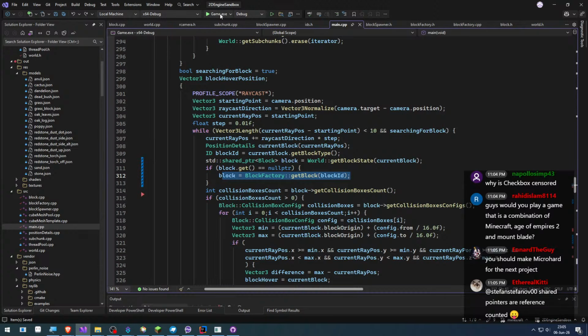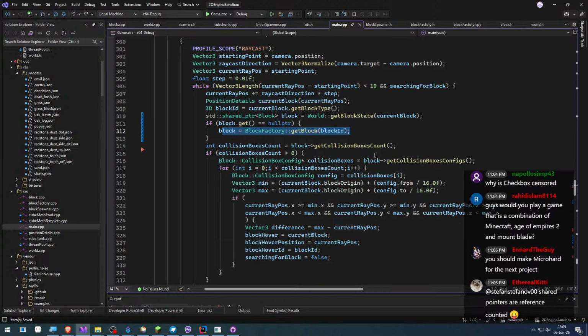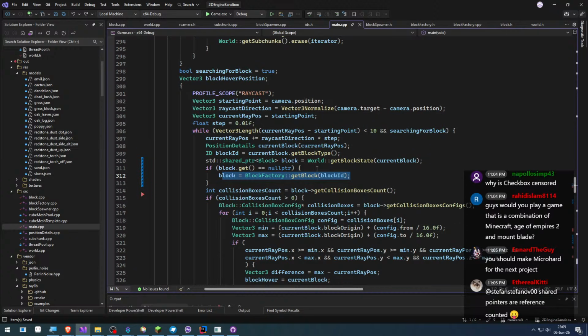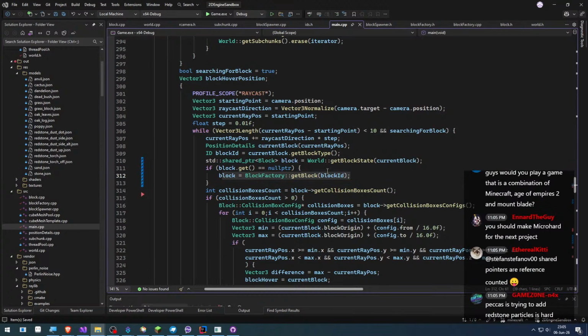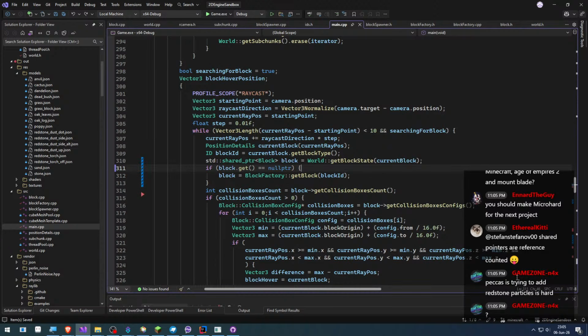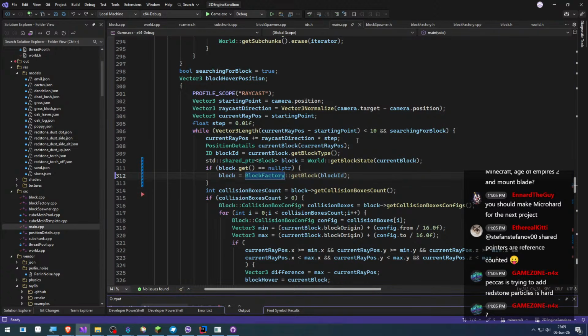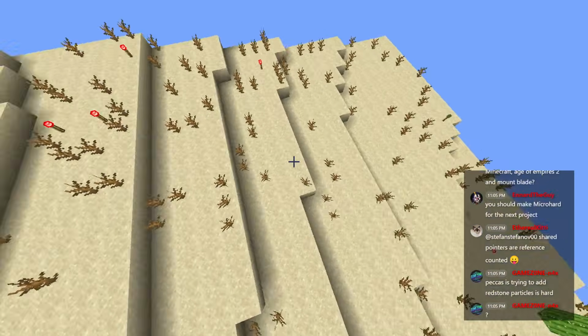Why would it be no pointer? I'm not sure. It's trying to add redstone particles. No, I'm not adding particles right now. Yeah, it's really confusing.